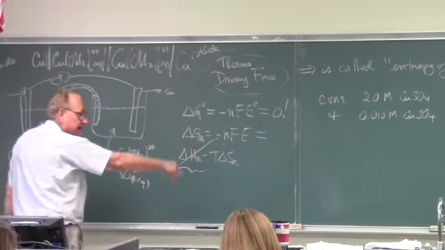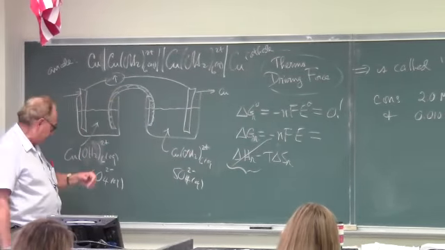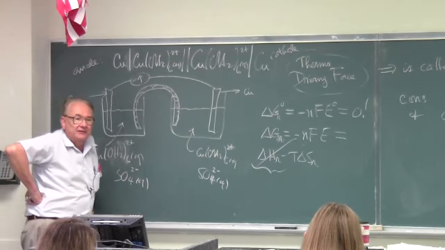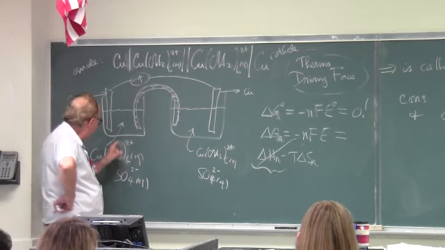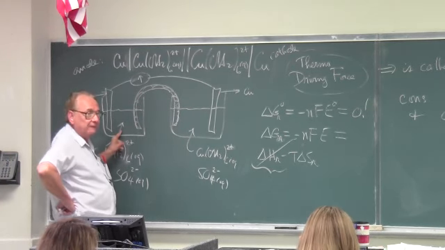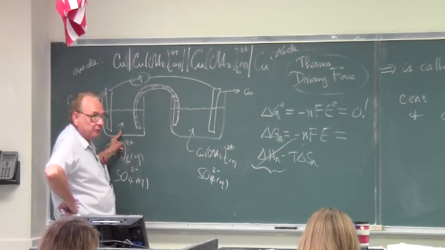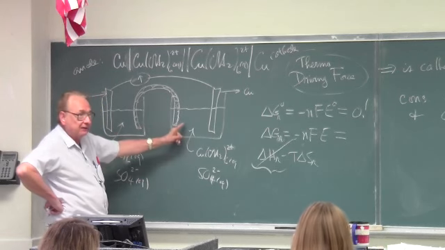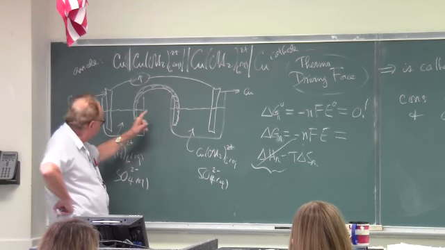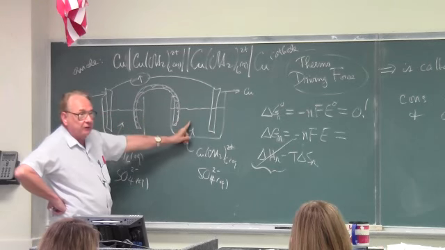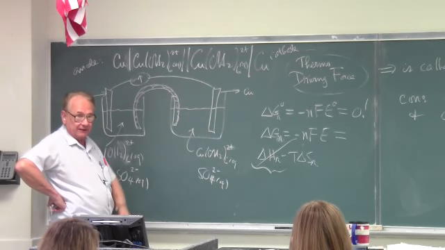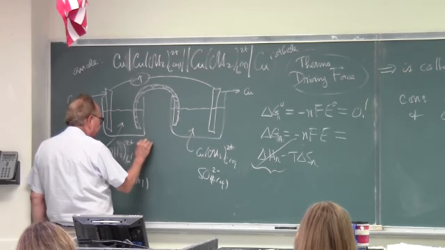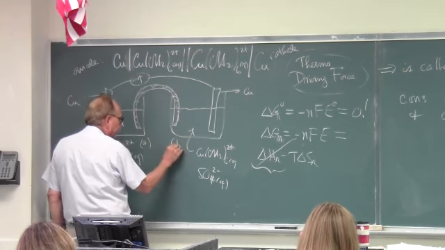These are the solutions we're going to use from which to fabricate this concentration cell. So we're going to have an election. In this half cell, you can put 2 molar copper ion or 100th molar copper ion. If I put 2 molar copper ion in here, then by default I put the 100th molar copper ion here. Or I could put the 100th molar copper ion here and the 2 molar copper ion here, right? There's only 2 possibilities. Okay? So we'll call this half cell A and this half cell B.